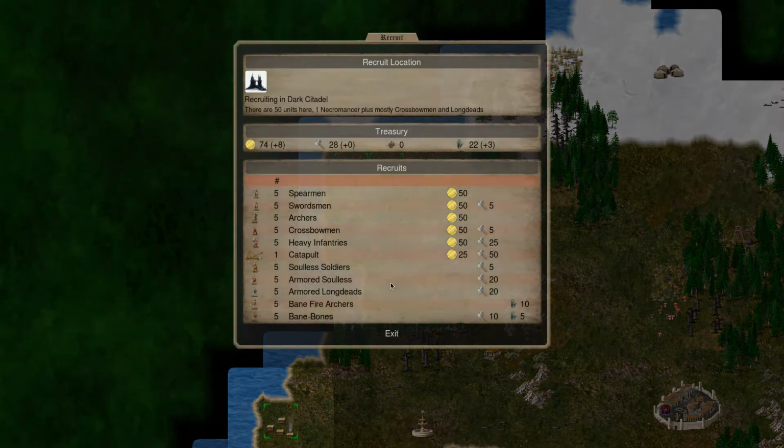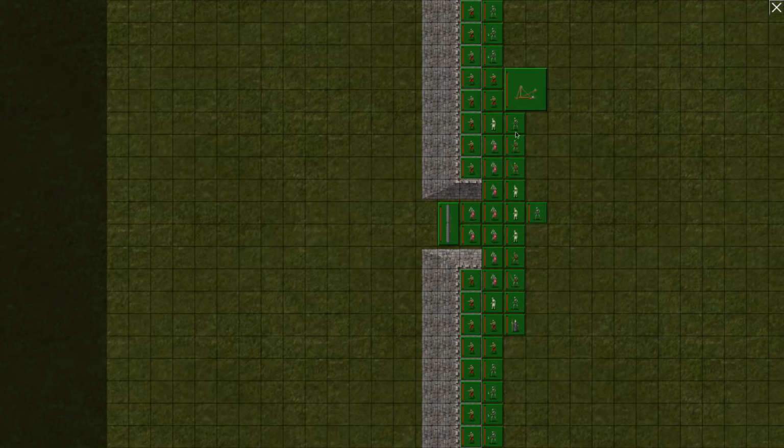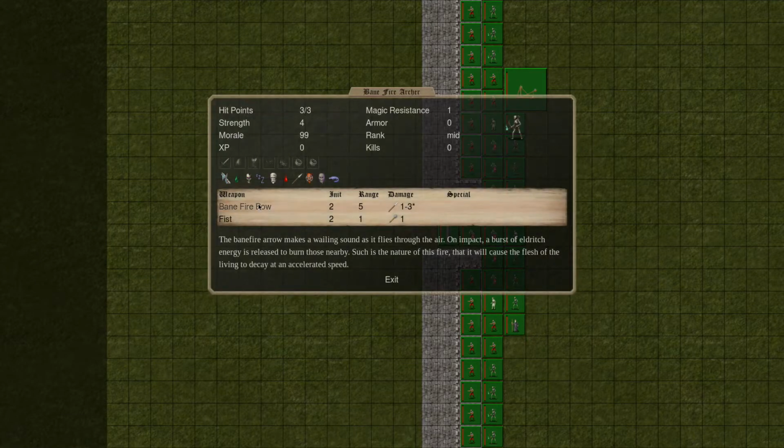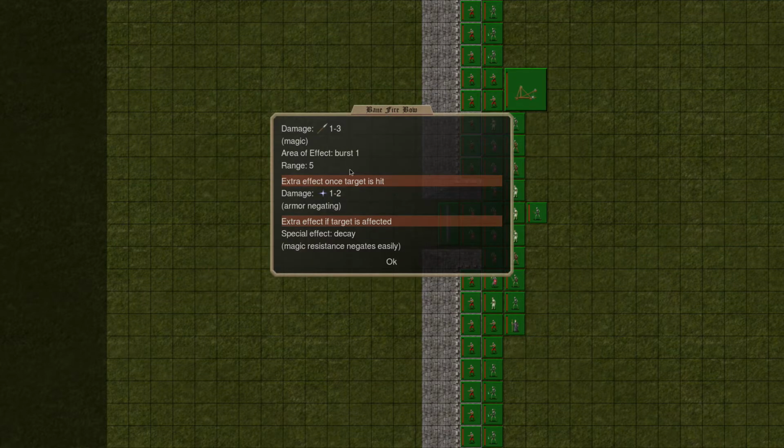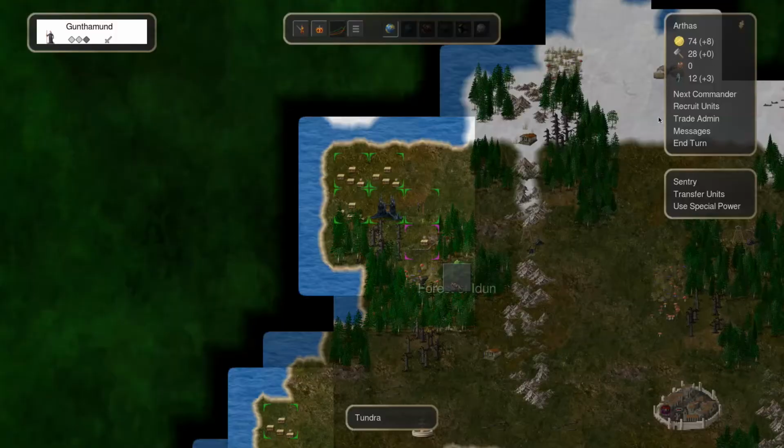Now, recruit units. So we can start using our Hands of Glory here that we've got. We don't have a whole lot, but we have a few to upgrade some of our undead units. Let's get these Banefire Archers. I've heard they're pretty good from what I've looked up. So they got the Banefire Bow. What's that actually do? It's magic, and it has decay. Okay, so that is pretty good. So we'll definitely grab those up.